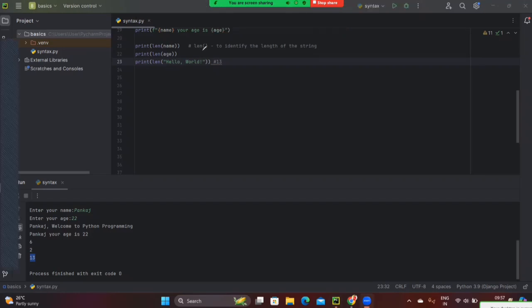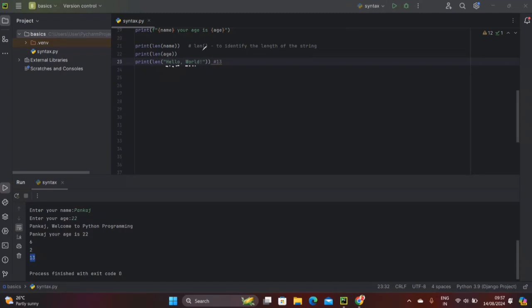So hello is 1, 2, 3, 4, 5, 6, 7, 8, 9, 10, 11, 12, including this space, 13. The len function calculates the entire thing. Whatever the spaces and special characters, everything is calculated by the len function. Okay, clear?